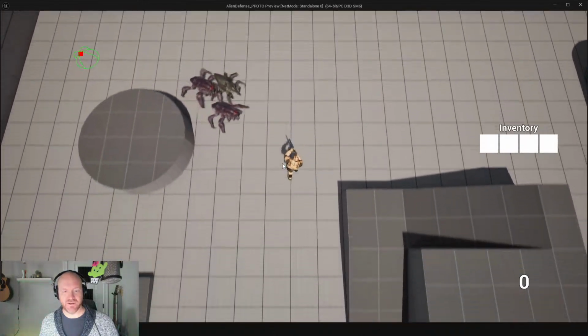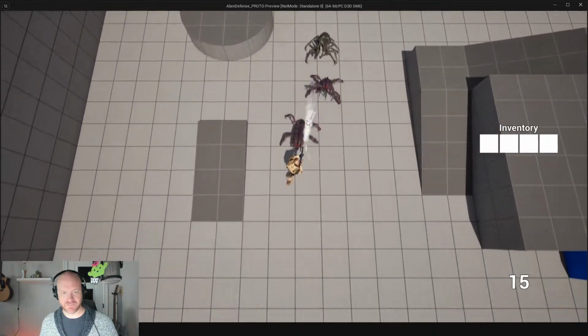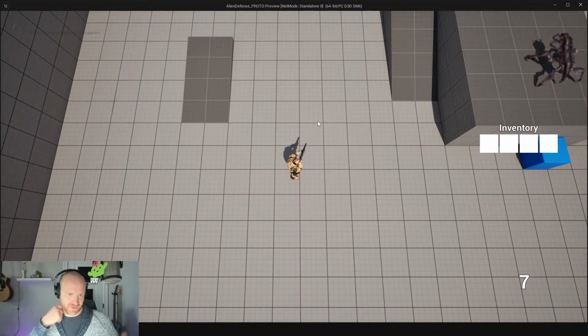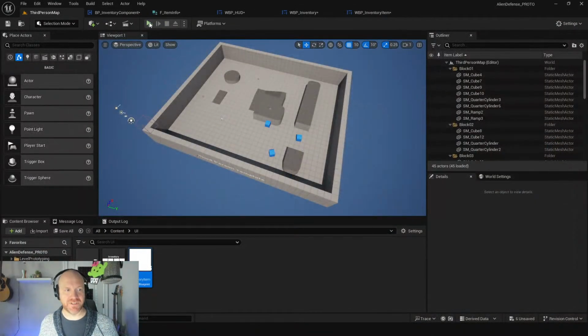And then week 5 in the new course, see it says wave complete, but then another wave will start, and that's when it gets harder. Basically, week 5 in the new course, I think, is where I'm going to try to take the training wheels off again, but a little bit slower.